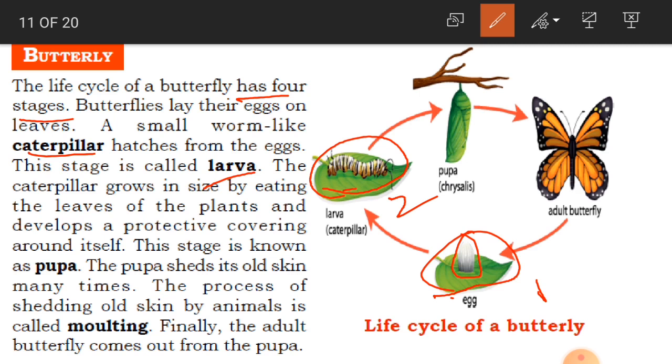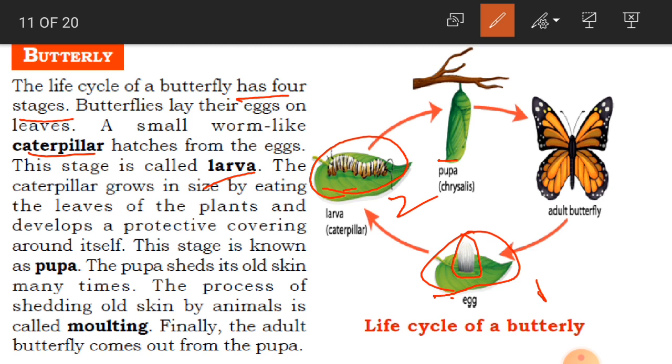And the caterpillar grows in size by eating the leaves of the plants and develops a protective covering around itself. So children, how does this small larva live? It is going to live by eating the leaves of the plants, because it is on the leaf.